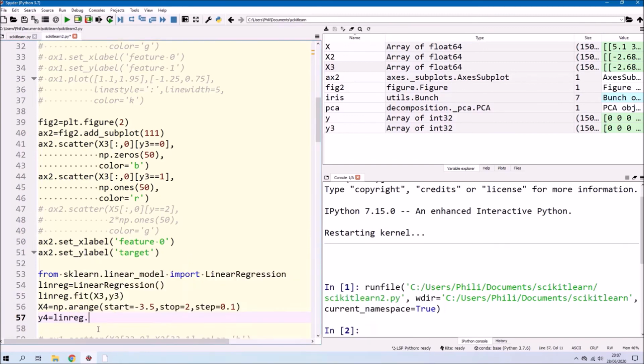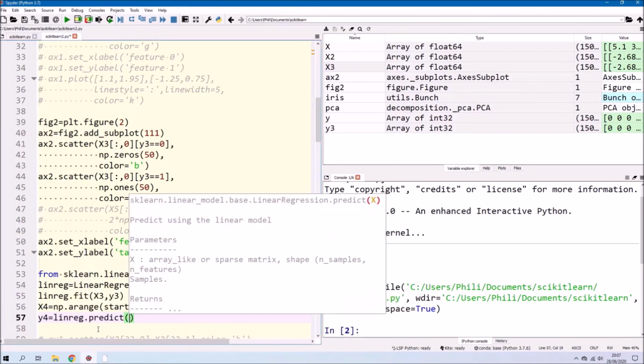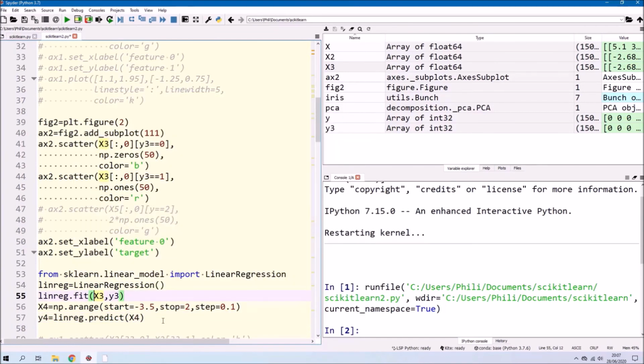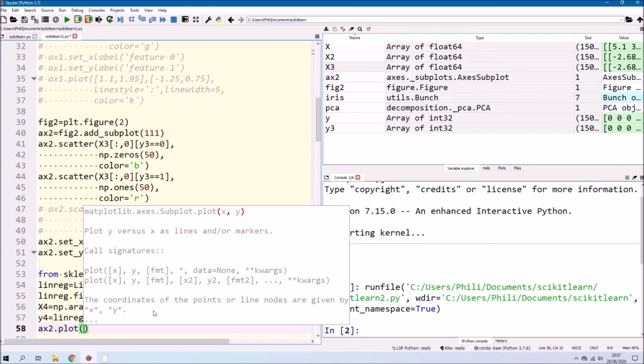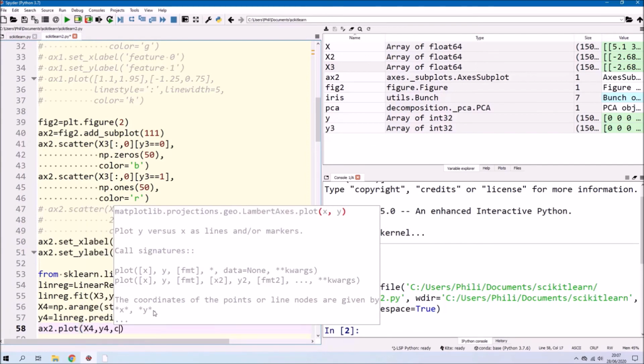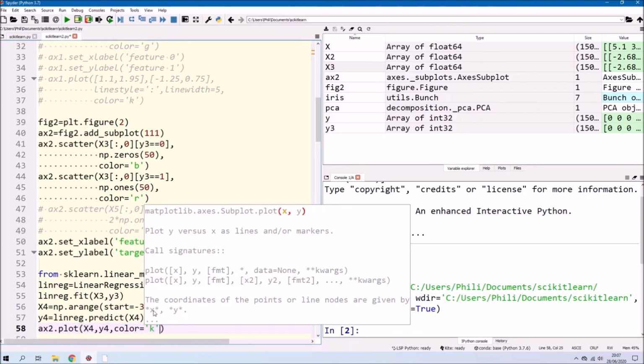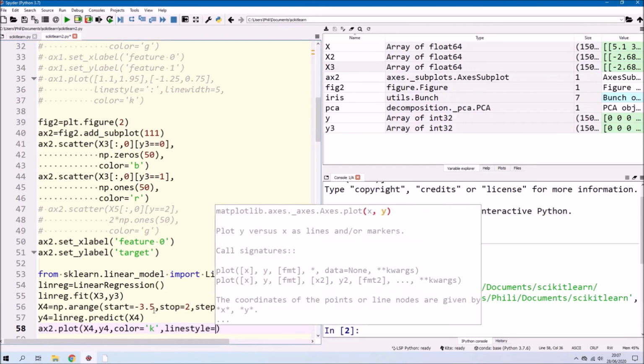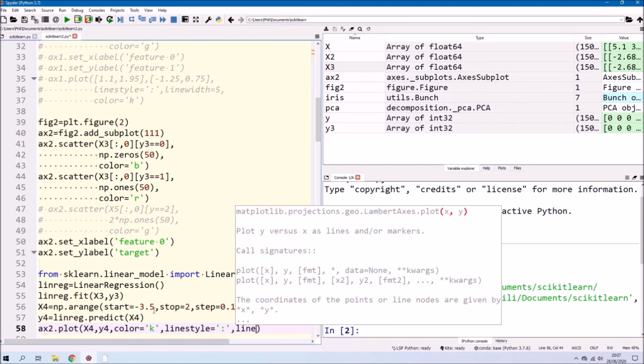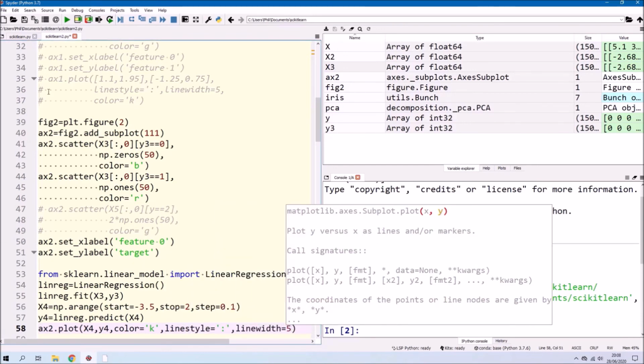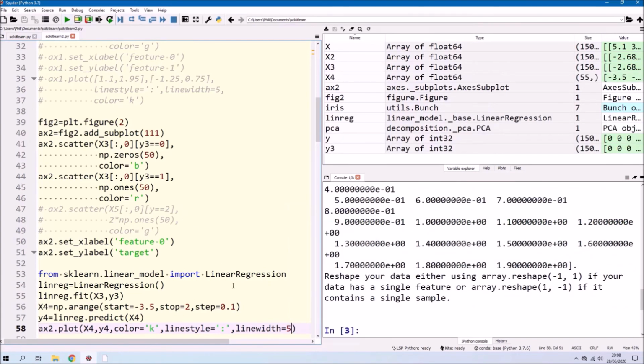And then we can predict the values of these x coordinates. And then we can plot this on the plot. So let's plot it as a black line. Let's have a line style that's dotted and have a line width of 5.